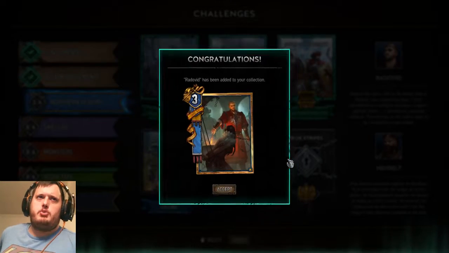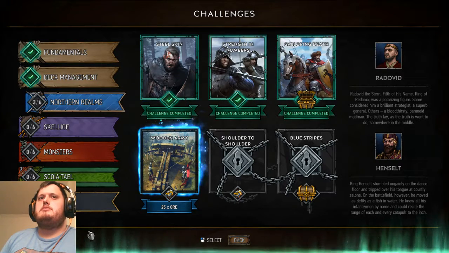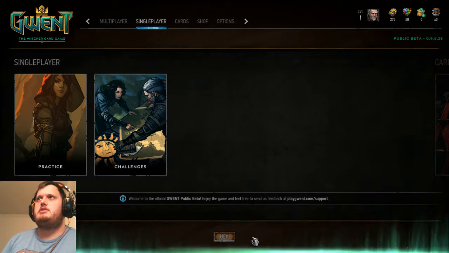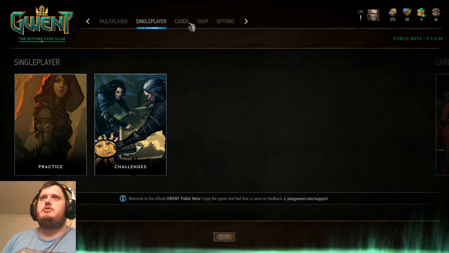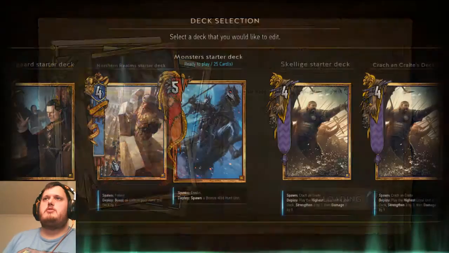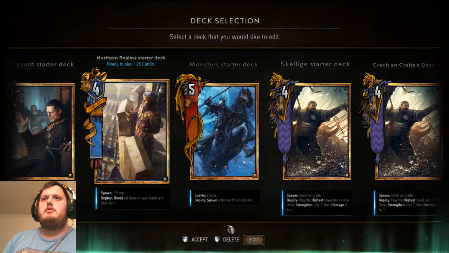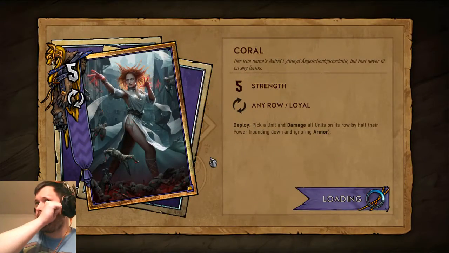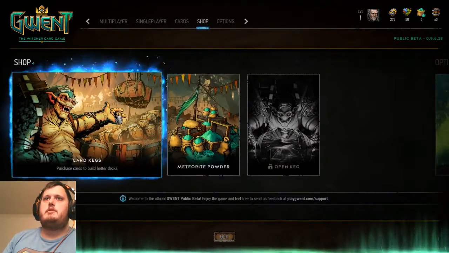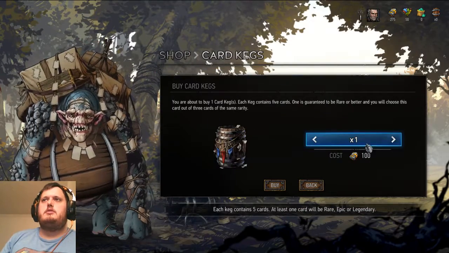It's interesting. There's some cool mechanics in this game. How much ore do I have? Let's see if I can open some of these cards. I have 275, so I can get two right now. Let's just open two. I went to the wrong place, I think. Shop. That's what I want. Card kegs.